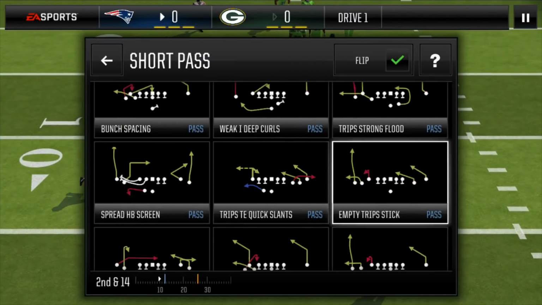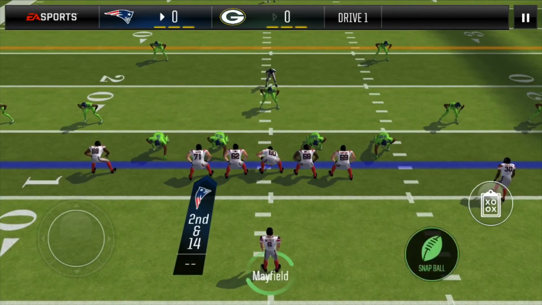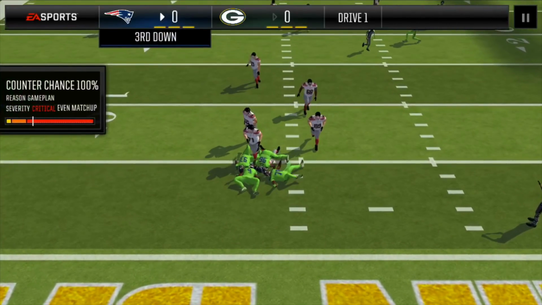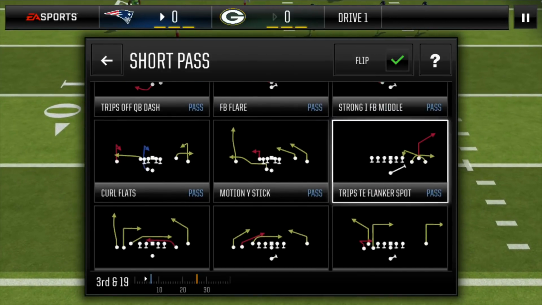And we are going to go into flipped empty trip stick here. And this is counter formation, so we get a high snap. And we get blown up again. So we are on 3rd and 19, backed up in towards our own end zone.